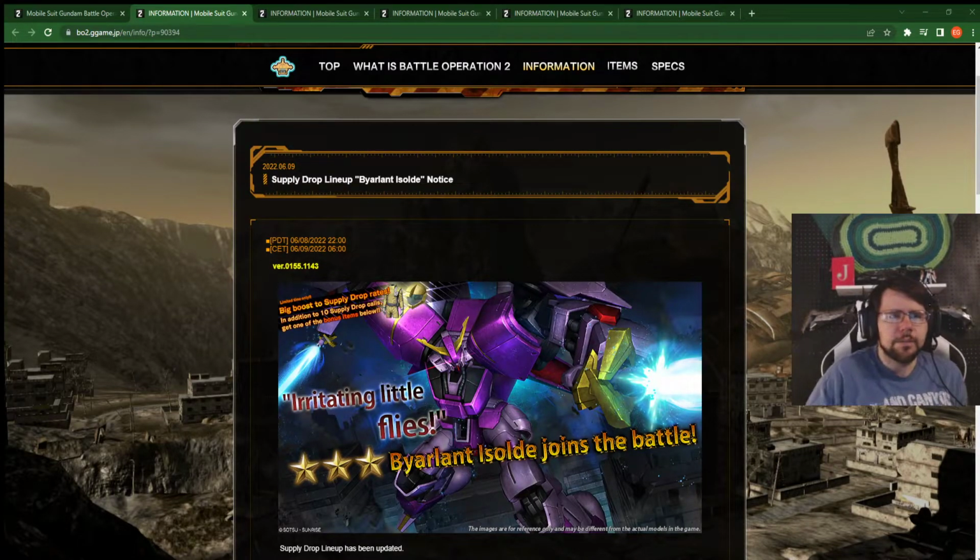So, another week, another mobile suit, and this week we have the Byarlant Isolde. It is a suit that was from Twilight Axis. So, we got the Tristan, and literally that is like the story or whatever. So yeah, that's why they're named that.